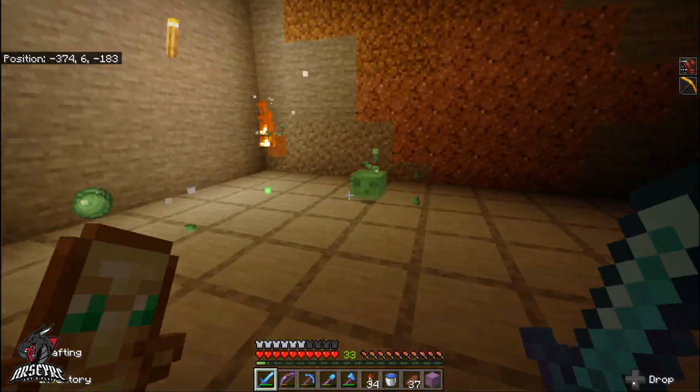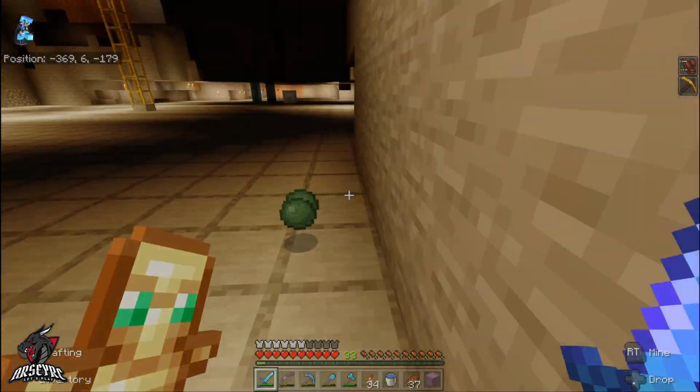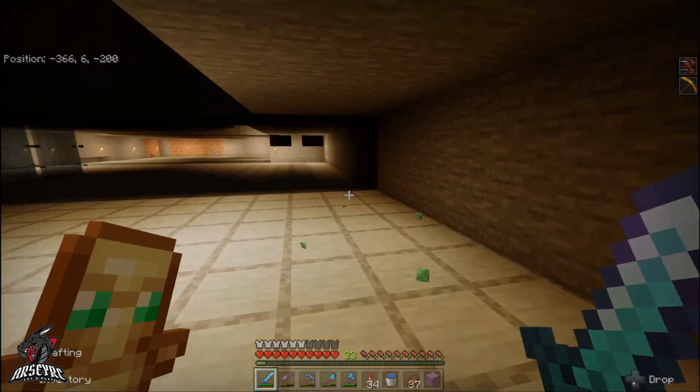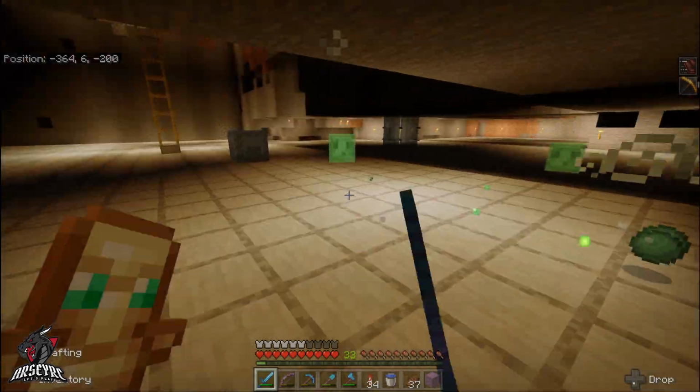And then I've got the iron golem and some hoppers in there. So I don't know why slimes are spawning down here. This is all half slabs. But anyway, so you can see that I've dug out quite a bit of area here. I have some plans here.